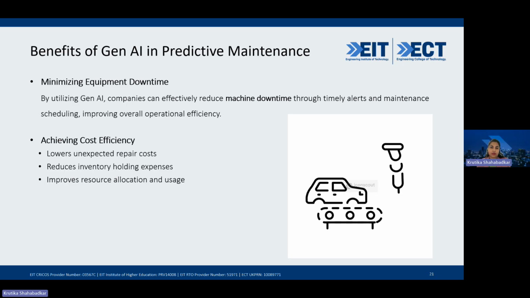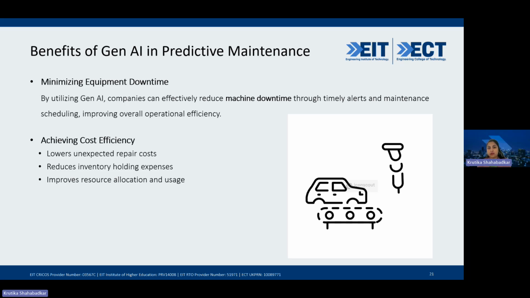All right. So how exactly does Gen AI supercharge predictive maintenance? First, minimizing downtime. Every minute of unexpected equipment failure costs money in halted production, idle staff, missed deadlines, right? So AI helps eliminate that surprise factor. It alerts you before something goes wrong, often detecting subtle indicators that would never appear in traditional systems.